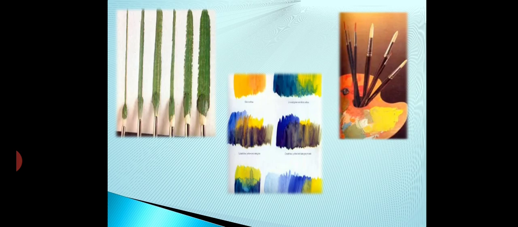perfectly. That on the paper, if he is using this color, how much gum is to be mixed, which brush is to be used. As shown in the picture, different sizes of the brushes and different colors, how to mix them. So he should be well aware of the application of the colors, the chemistry of the colors, and the psychology of the colors. Our Indian merchants have been masterly painted by our painters, and they are so perfect in Varnakabhangam.